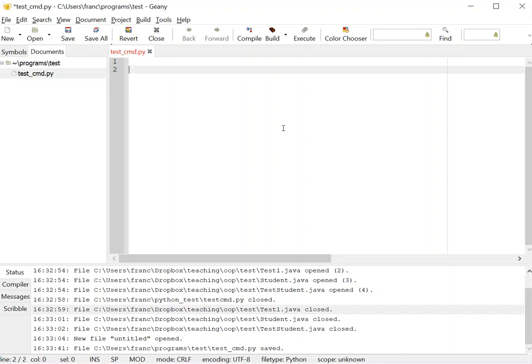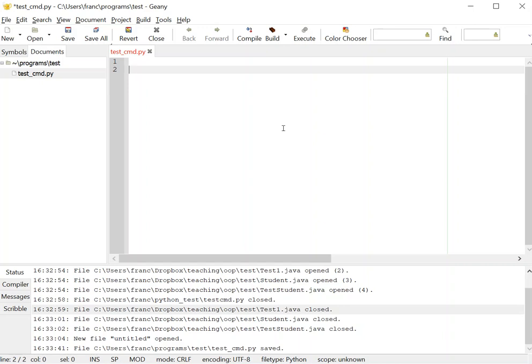All right, so I'm going to talk about Python and passing command line parameters to a Python program. There are several reasons why you would want to pass command line parameters to a Python program. One of them is to script. Another one is to make running that Python program easier when you have to pass parameters to it. Instead of asking for input every time it's run, you can just program it to run with the parameters that you give it.